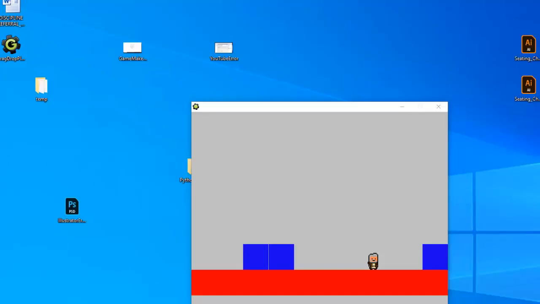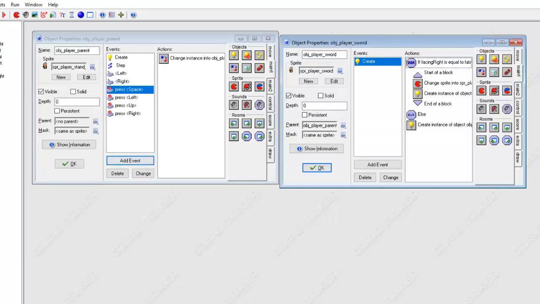Okay. Now see if it works here. Put this in focus. Back face. Let's face to the right first. Swing. There it is. Swing. Great. Swing, swing, swing. Yeah, I'm creating lots of little sword objects. But let's program those sword objects to do the right thing.